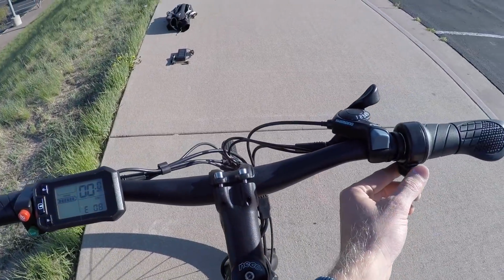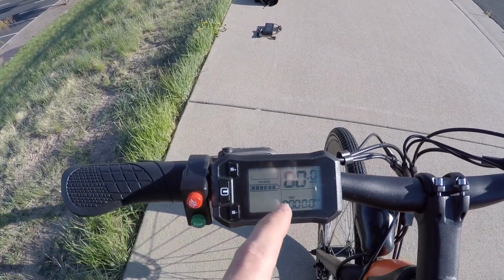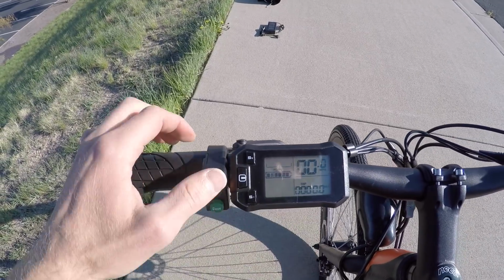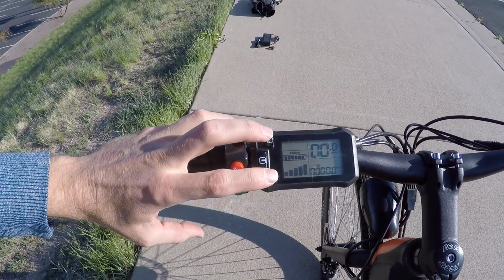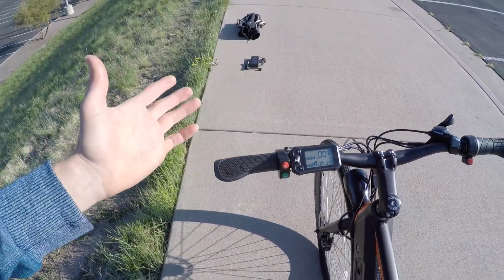I'm gonna press it again and it goes away. Okay, cool. So that's one of the readouts. Speed in miles per hour in the top right. And then the other levels of assist, they go all the way up to 5. If you want to change from miles per hour to kilometers per hour, you hold the S+ and S-, and it goes into the menu, and you can change some other settings, and I'll put some information about that back at the full review.